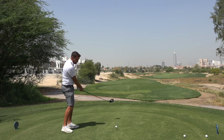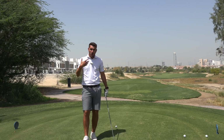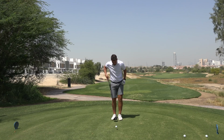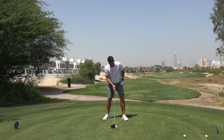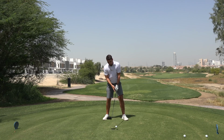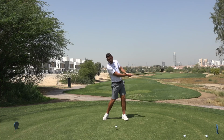Okay, so the purpose of this video, and I'm sure you've seen lots and lots of YouTube videos about the driver, so we'll have a quick recap on all those positions. First of all, ball position will go on the inside of the left thigh, inside of the left heel, so it's further forward of your center, so it's left of the sternum and it's also left of your head for a right-handed golfer. This allows the club to bottom out a little bit sooner and hit up on the ball.